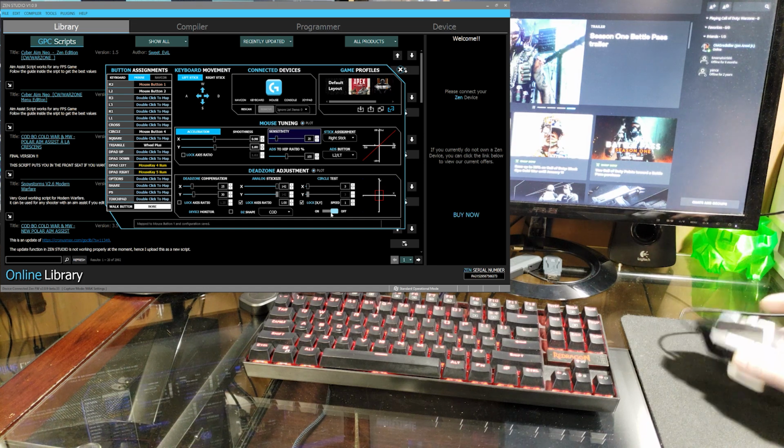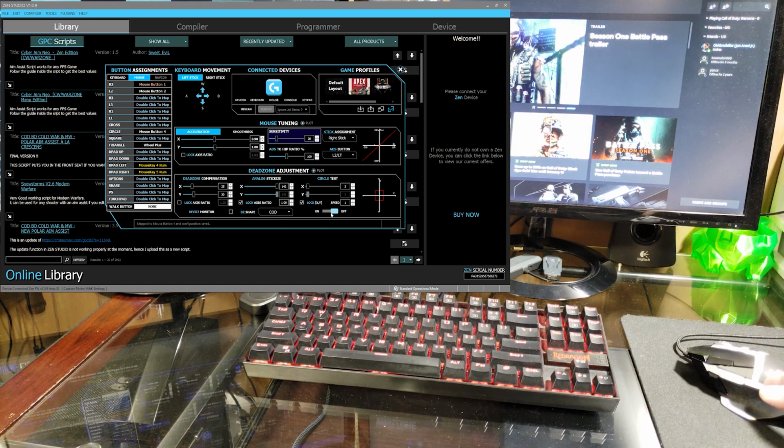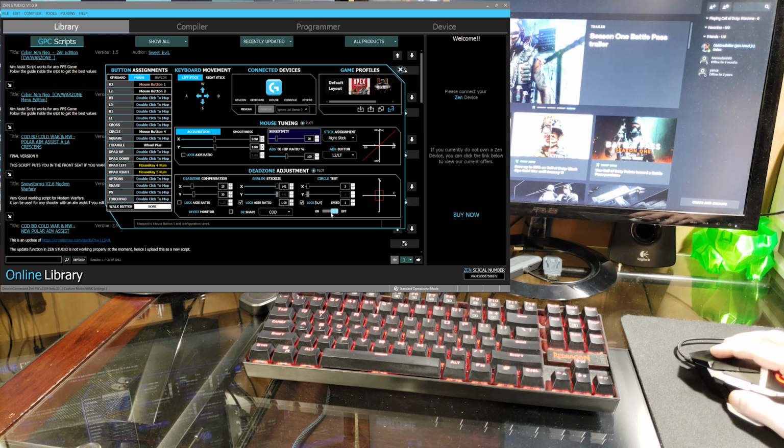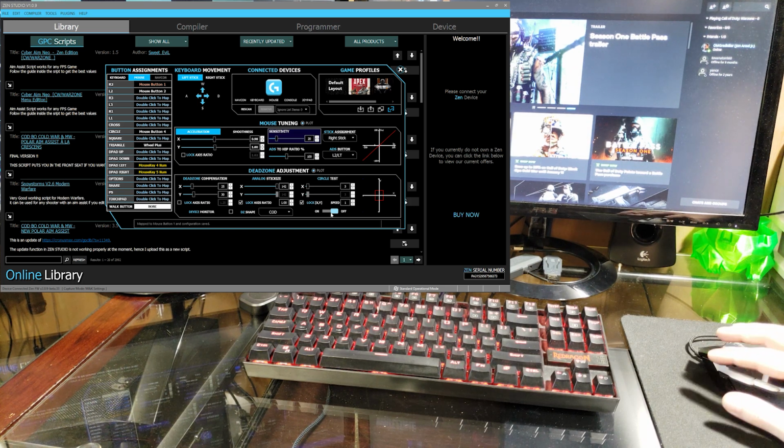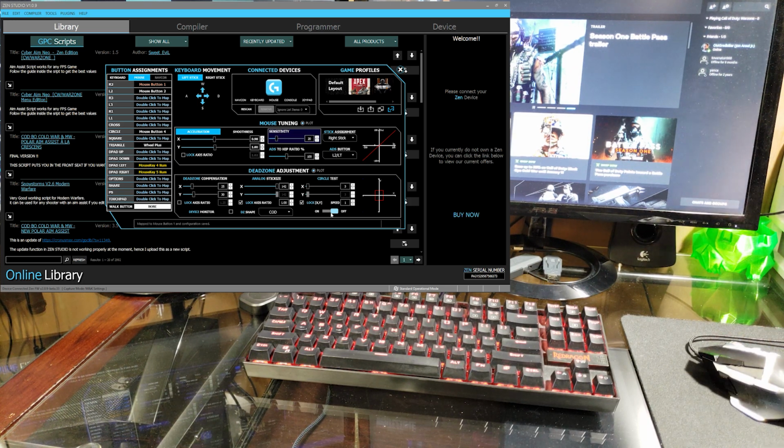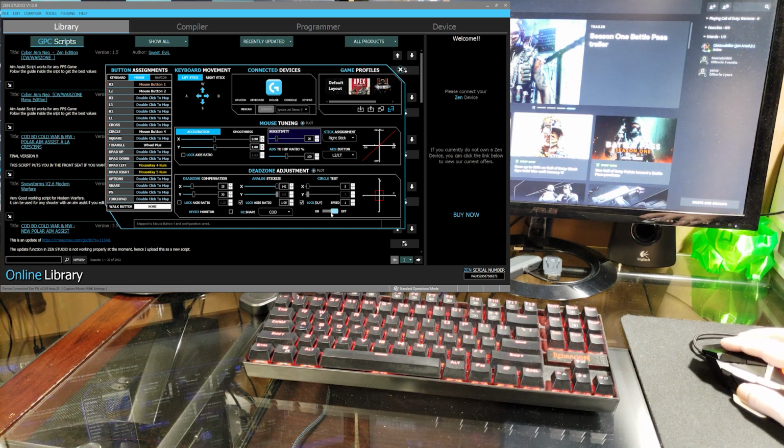For your mouse settings, I'm using 10,000 DPI, and I'm using 1,000 Hertz for my polling rate because I'm playing on PC. If you're playing on console, you'll need to use 250 Hertz. But these exact same mouse settings will work on PC, Xbox, PlayStation, whatever you're playing on. The sensitivity slider here, this will be the only thing you should need to adjust in these settings, and that basically just controls how sensitive your mouse is whenever you're playing. So if it's too slow, you'll raise this up. If it's too fast, you'll drop this down.